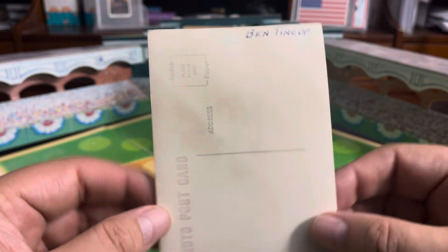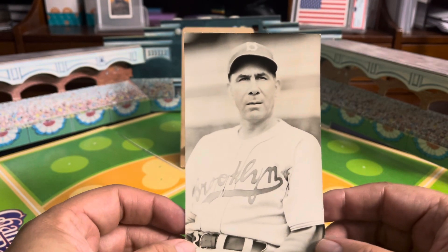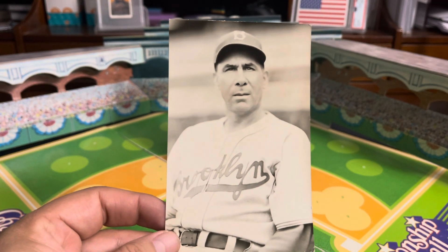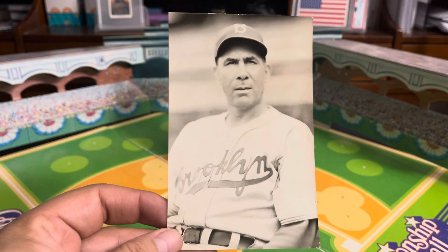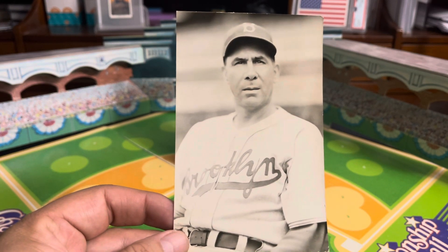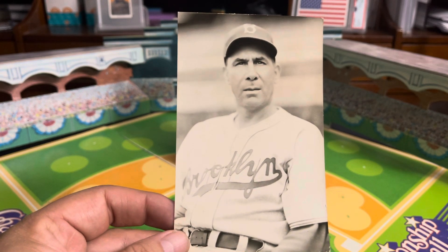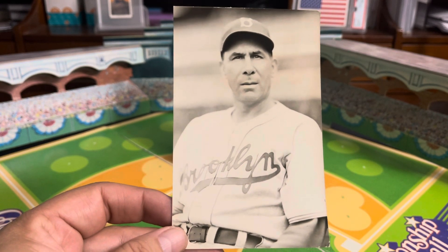This one is Ben Tincup. Take a look at that face. If you know your baseball history, that face may not be familiar to you, but you look at that face and you think right away — I saw that face and I thought this guy is a Native American. Sure enough, he is. Ben Tincup was a Cherokee Indian back in the day. He pitched. The thing that threw me is when I saw the face — I knew who it was, only because Ben Tincup pitched all 48 games in the major leagues, 46 of those with the Phillies back in the mid-teens of 1900. Here he is, though, wearing a Brooklyn Dodgers uniform, and I was taken aback because I didn't know he played for the Dodgers. In fact, he did not.